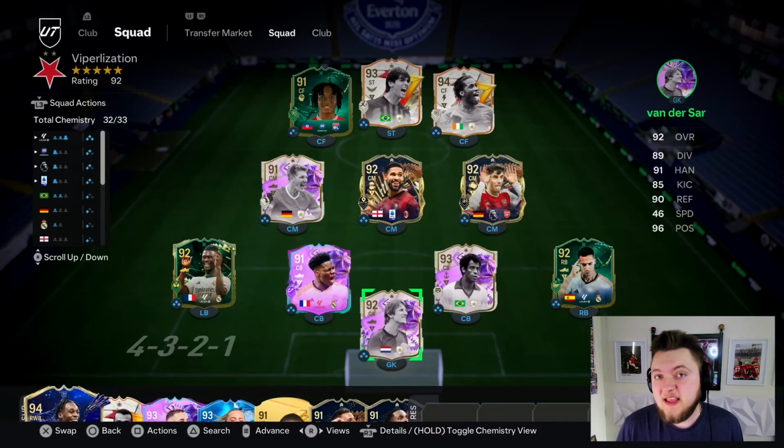So you've seen the 3-5-2 custom tactics. Now I want to show you the new 4-3-2-1 tactics. And these ones are a bit more for when you're in control of a game and you feel like you're dominating and you want to get the guy to rage quit.